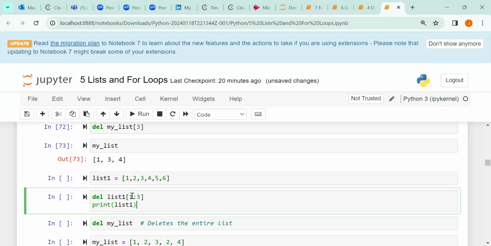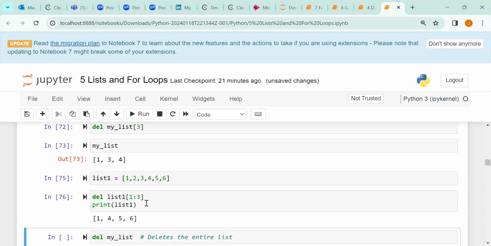You know that doing this 1 to 3 will not get to this last number here. Instead, it's going to get to the number before. So for this list 1, I'm running list 1 now, and then 0, 1, 2. So we all know that for this, we are going to have 2 and 3 removed from list 1. So we run this, we can see that, of course, we just have 1, 4, 5, 6. So that's the major difference.